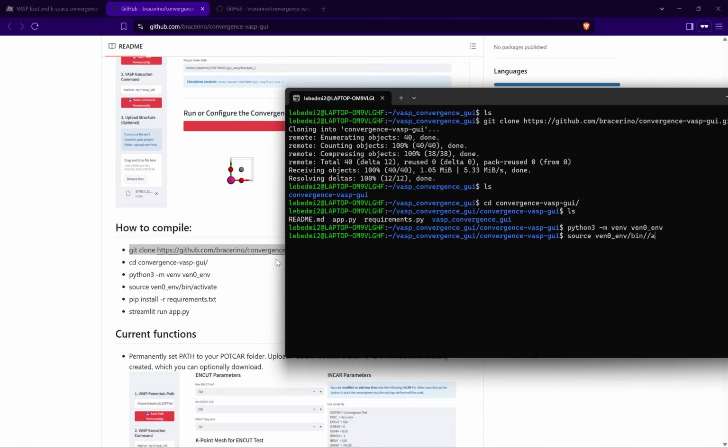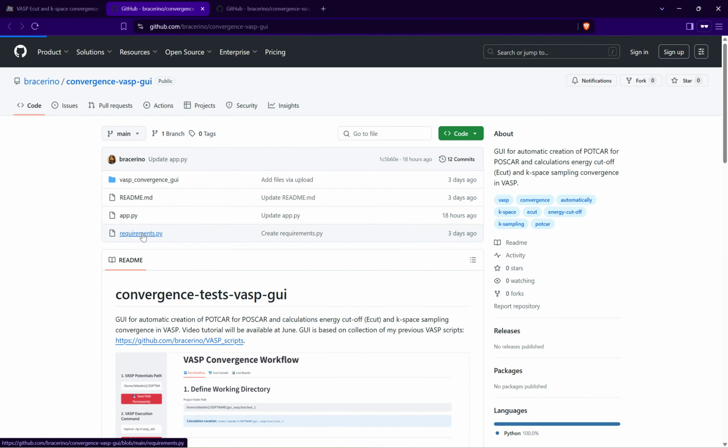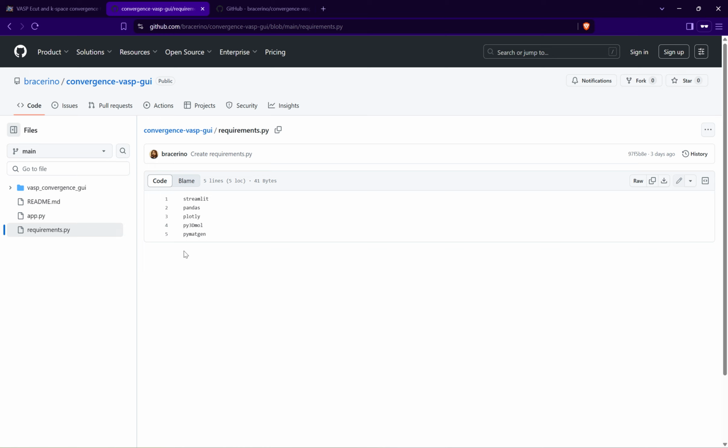Okay, then activate. And now I will install all the required packages to run this code. So pip install our requirements, and the required packages, if you want to see, are these.